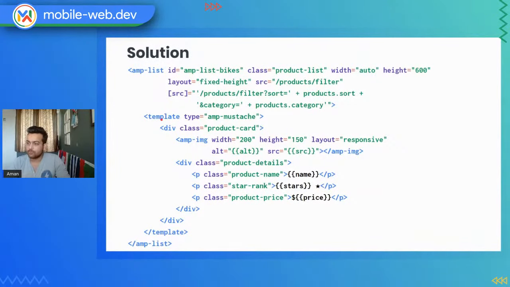This is the output of the list, how the output of the list should appear. So you have an amp-list, you have a src, by default src, and then the src for the fallback, which should load the filtered result. Then you have a template, and then you have a single item inside the template that's showing data using mustache. Cool.